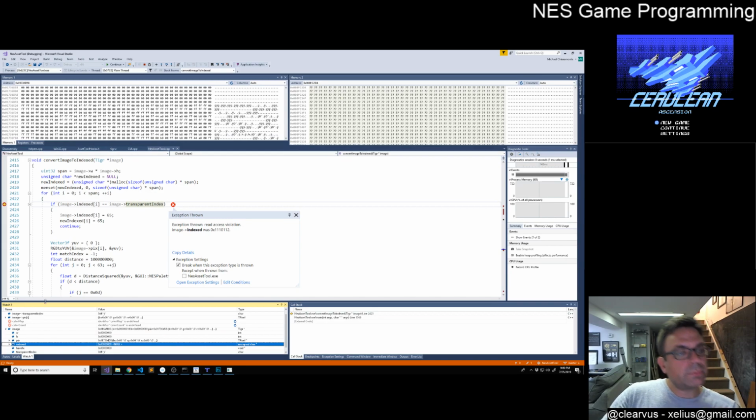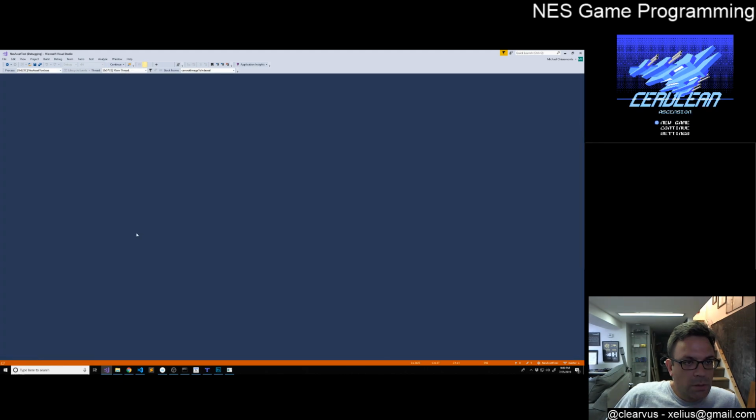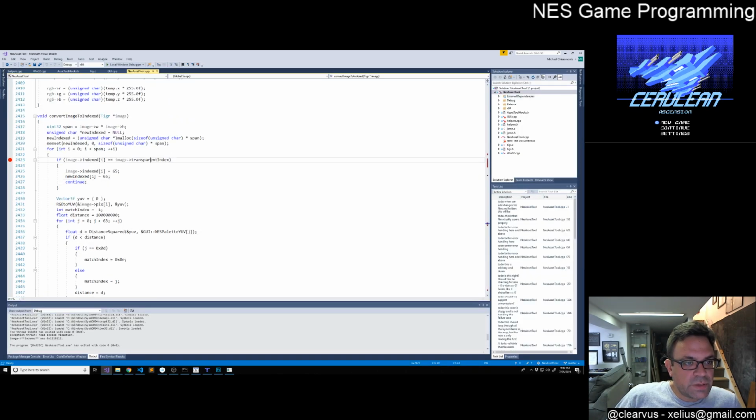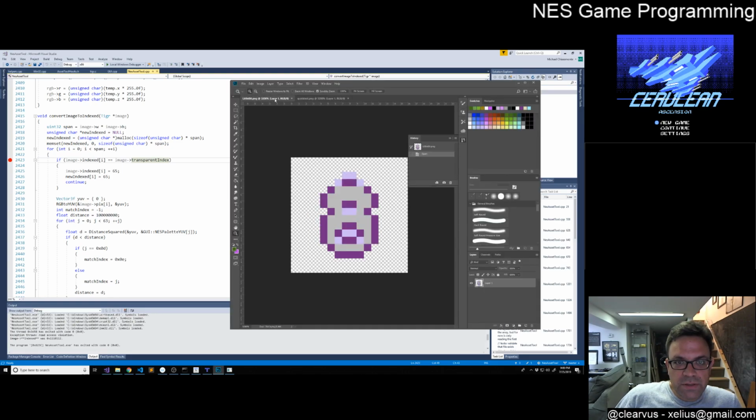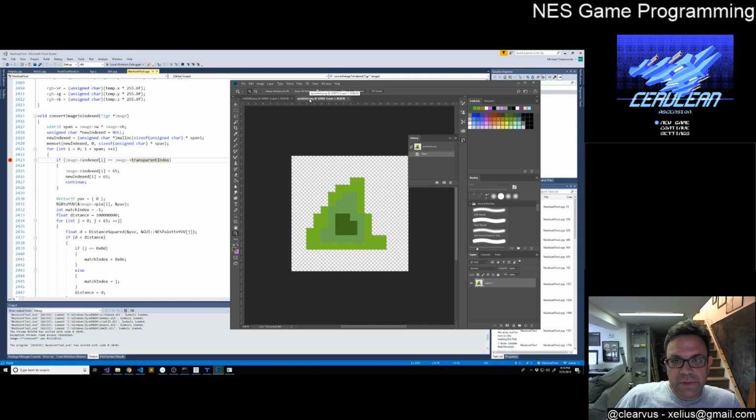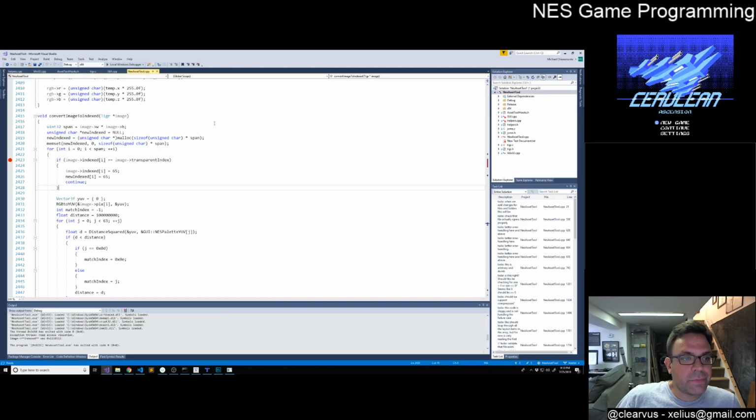Alright, so I guess what we need to do then is, and that explains why it's failing, because it doesn't load it in. So while Photoshop is treating this as an RGB8, at least based on the way that Aseprite is saving it, it really is indexed, versus this, which is saved only in RGB format.